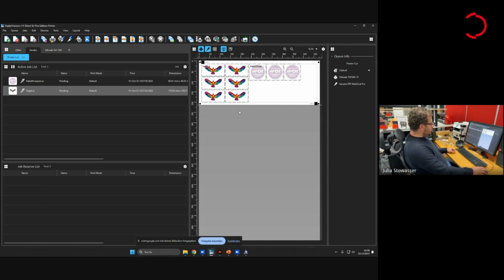One important note is in Digital Factory, no matter if you do perforation cutting or you do cutting fully through, it will always be shown as this type of line that we see here. From the preview, we can't see if it's a perforated line or cut through.